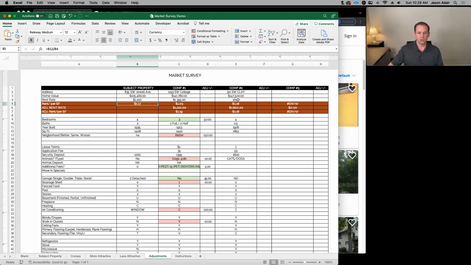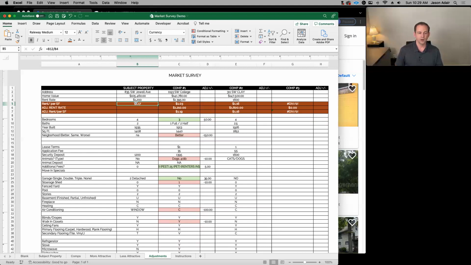Now, let's assume the same thing happens for comp 2 and comp 3, and once you get those all dialed in, if everything is lining up, then you're probably in really good shape, and that's a solid market rent comparison for you. Now, again, if after all these adjustments everything is way out of whack, like let's say everything was renting for, let's just say 700, 600, 650, just to get extreme, and you're asking 1,200, that's way out of whack. You know you're $600 over. I mean, yeah, you can go out there, but the chances of you getting that are going to be greatly reduced, and it's going to take you a longer time to rent.